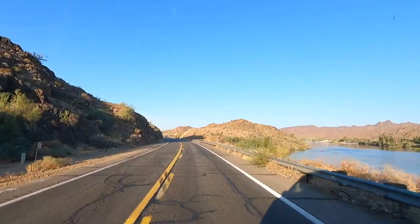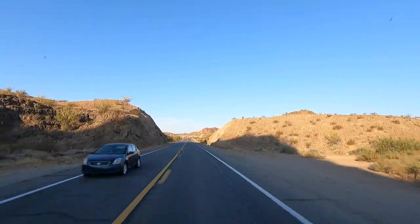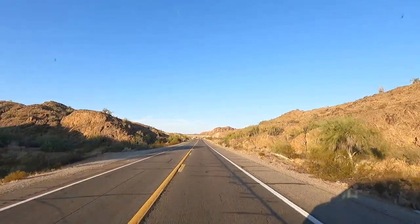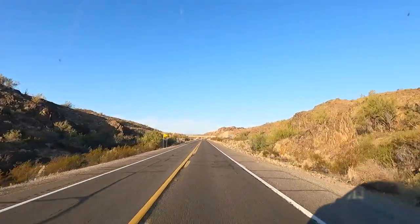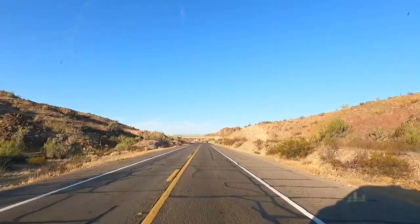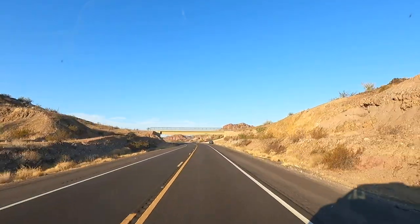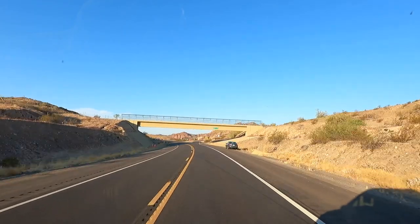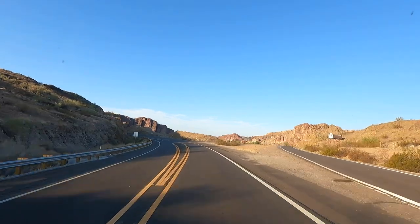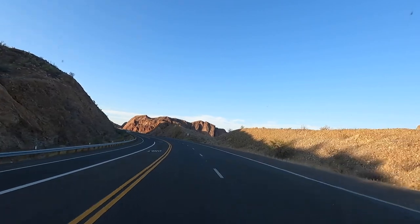Right up the road, the sign, Buckskin Mountain State Park. I filmed that a couple times. Not going to do it today. And then they got this pedestrian bridge up here. You can actually hike trails back in the hills and the mountains a little bit. Goes back here quite a ways. This bridge right here, that's a pedestrian bridge that goes out of Buckskin Mountain State Park. Right off to the right, there's that little road. I've flown the drone there before.